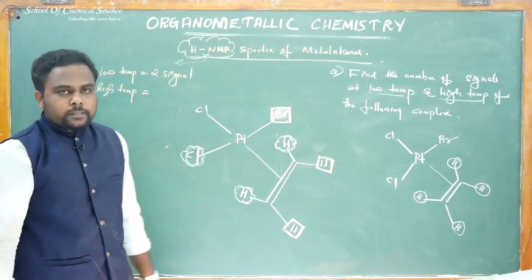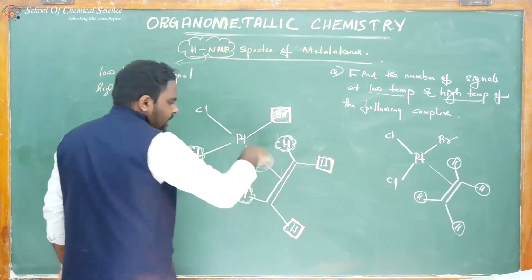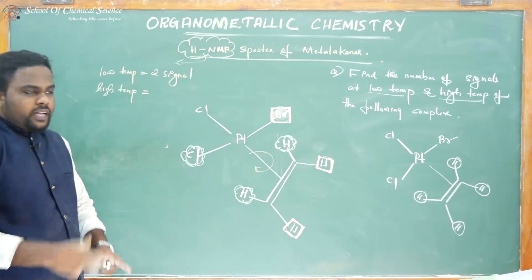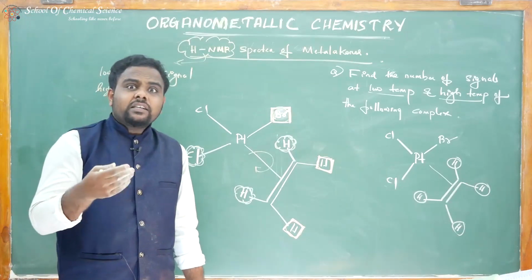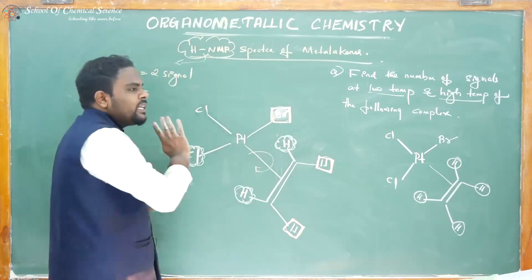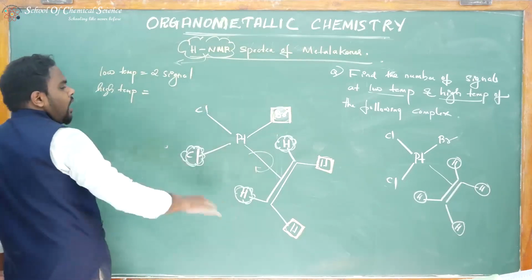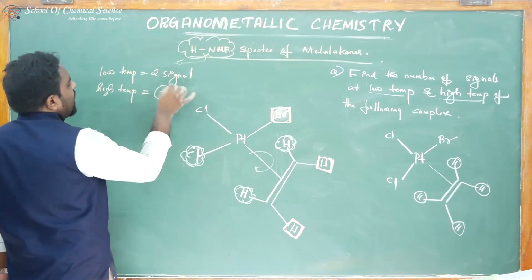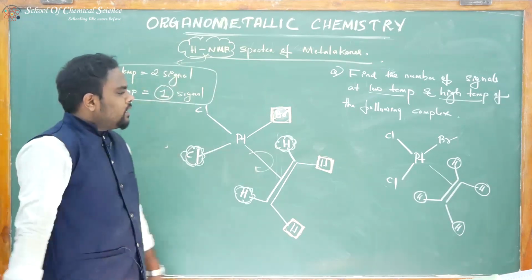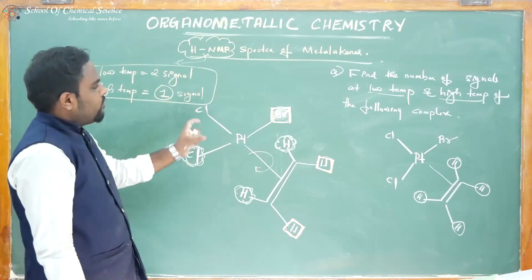At high temperature, there is a rapid rotation of this bond. During rapid rotation, there is no change in environment. Suppose it rotates more than 10,000 times in 1 second. So at high temperature, all environments are the same. Due to the rotation, it does not feel any difference in the environment. So at high temperature, all protons are in an equivalent environment and only one signal. Listen. So at low temperature, 2 signals, and at high temperature, only 1 signal. That is the H1 NMR spectra of this complex.